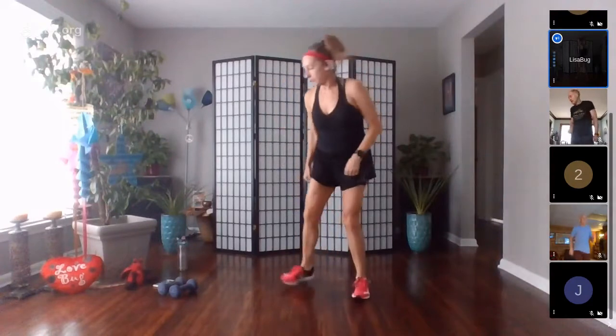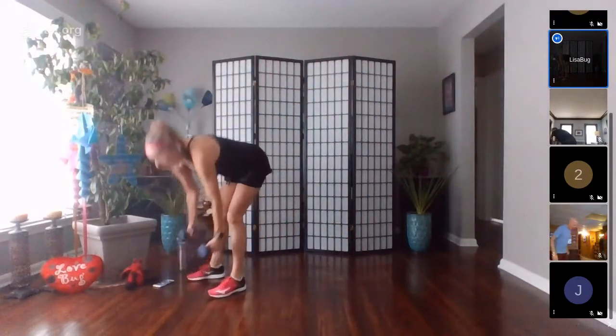3, 2, 1. Okay, weights up. Cycle 1 complete. Alternating back stepping lunges with side arm raises. Prepare. You start whenever you want. Work. Back. Step in. Good. Working those deltoid shoulders.